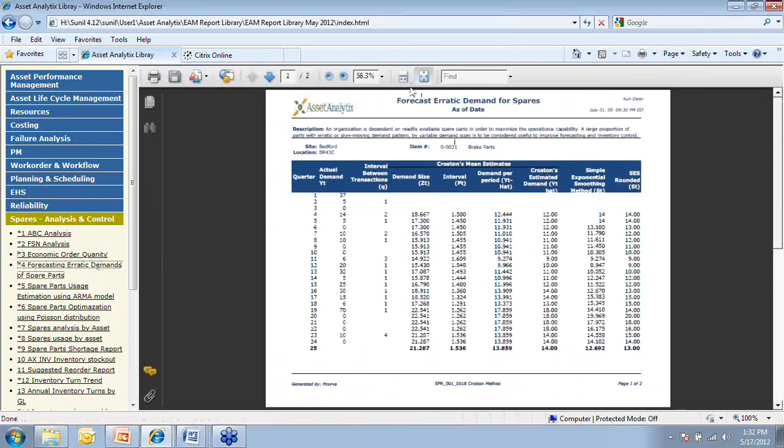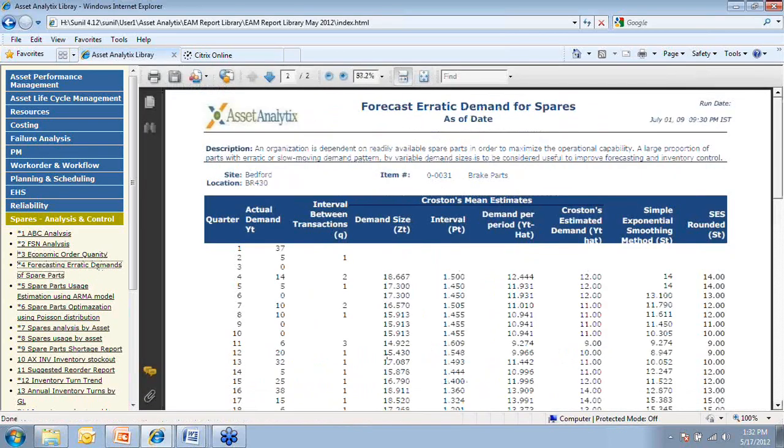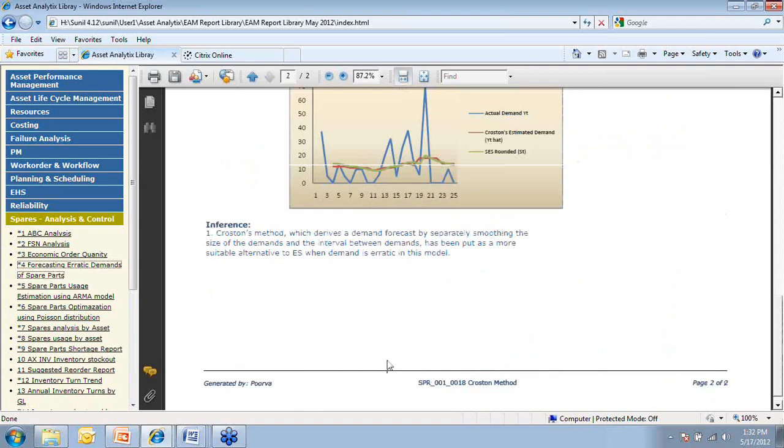Similarly, you might have erratic demand for certain items. Some of these analyses have to go hand in hand with other analyses like criticality, the value of the items, the obsolescence policy, etc. Based on that, one has to determine how to use these techniques. But here it is the Croston method. It's been around for a long time. It just uses means, and one can estimate what would be the demand for that particular item.